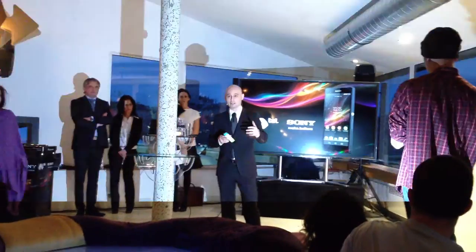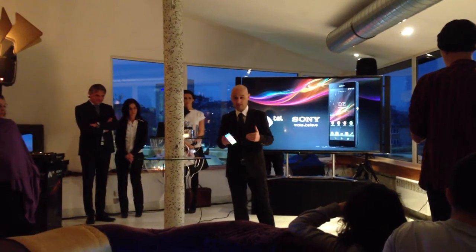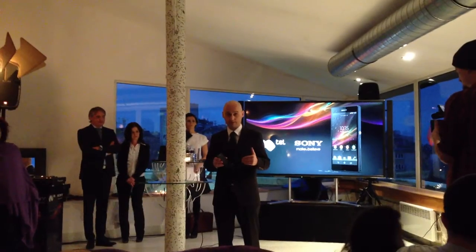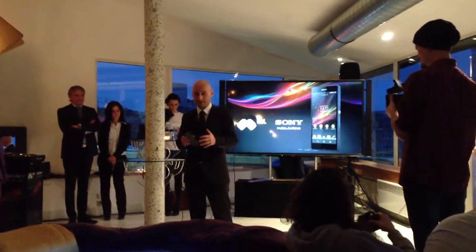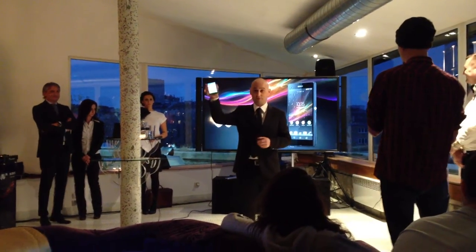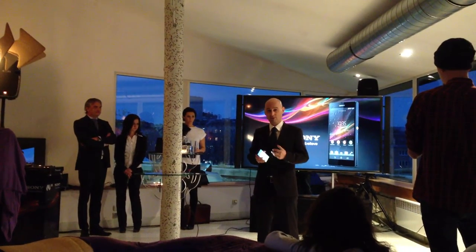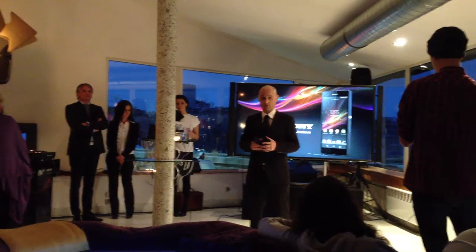This is again Sony in the driving seat, setting technical benchmarks. I told my team we need to do something big with this device, play it big. We concluded a strategic partnership with Sony because, as you know, Intel is available on all the screens — the TV screen, the smartphone, the PC, the tablet, the laptops. Sony is one of our strategic partners, active in the laptops and tablet business, so these guys really fit with us.